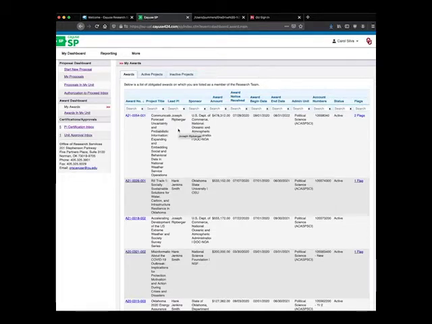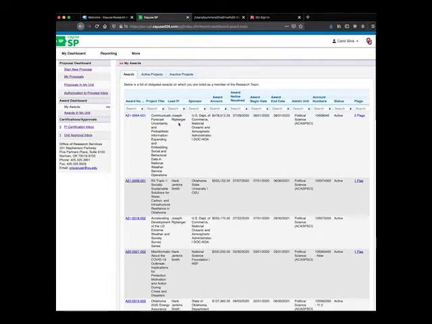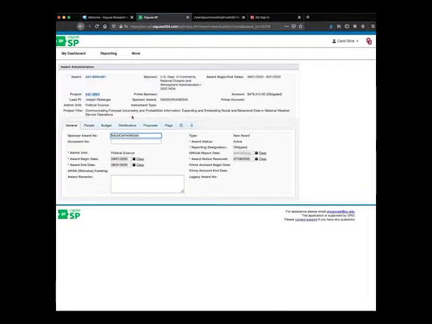You can see it kind of lists them with the most recent one first. And to go in and look, if you're interested in something to do with a specific increment, simply click the number, and it'll bring you to a page that just shows again, the header, the basic information of the award.